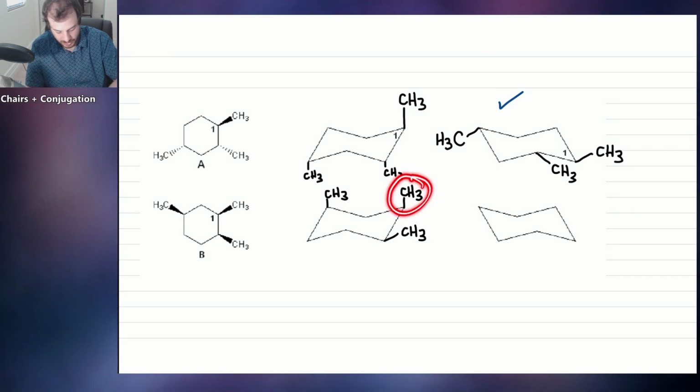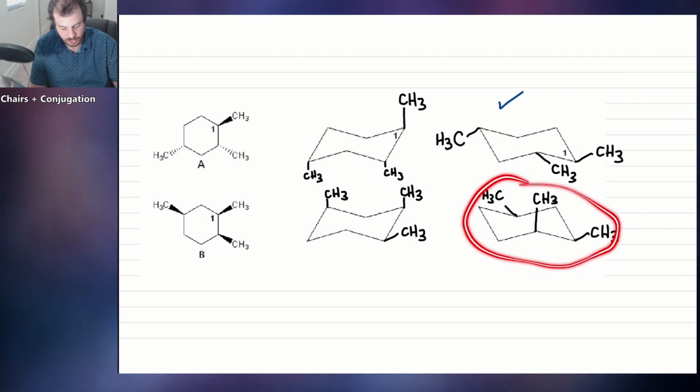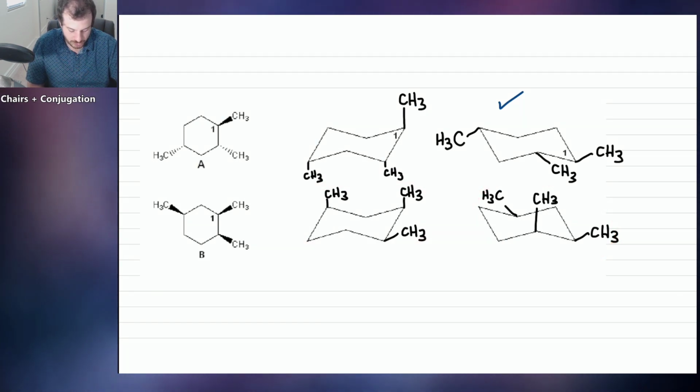Okay, let's do our flipperoo now. This carbon here goes onto this position, and it's still facing up, but now it's equatorial. 1 carbon over, still facing up, but now it's axial. And then skip 3. 1, 2, 3. It's still facing up, but now it's equatorial. All right, so which one of these is the most stable? Well, if we look at the first one, we've got 2 groups axial. But if we look at the second one, we have 2 groups equatorial. So most groups equatorial is more stable. So again, we have our second structure as being the more stable chair.